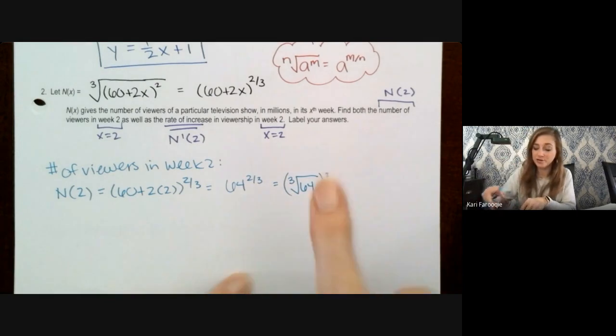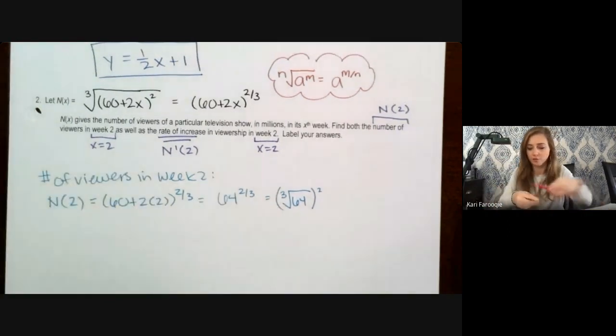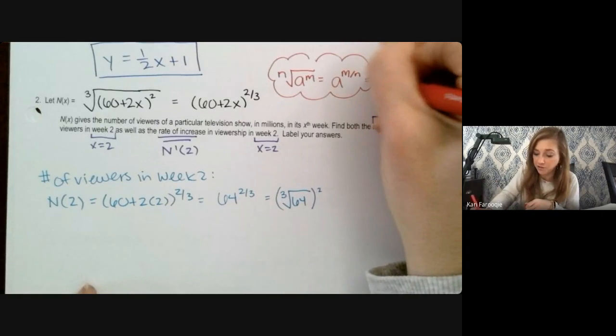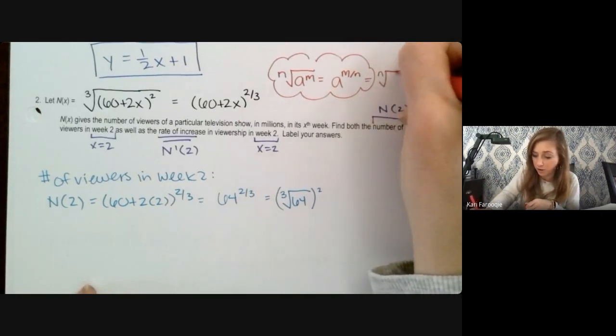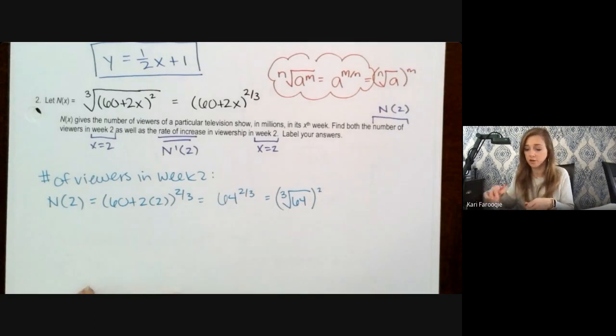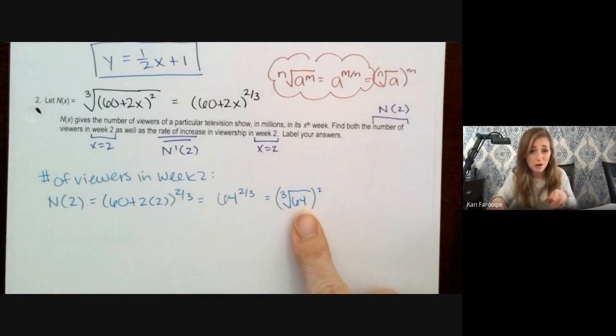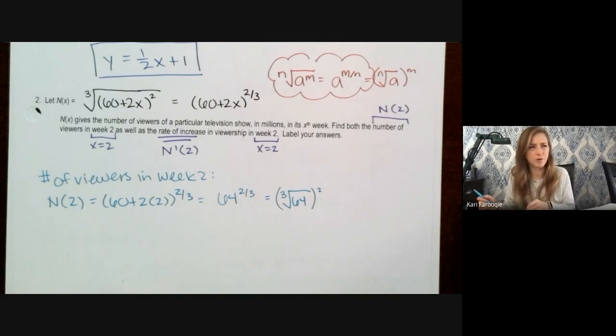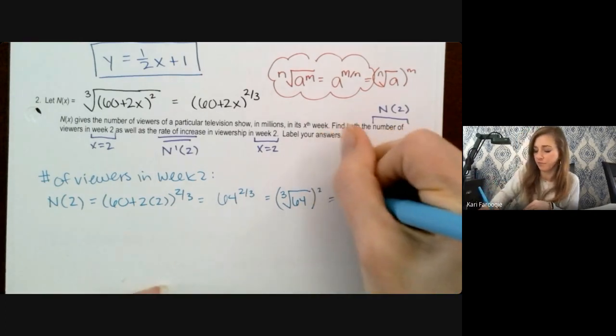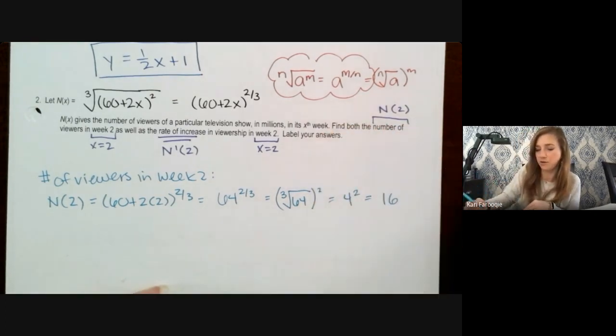So this exponent rule, I know I've written it a couple of different ways, but it's the same as saying the nth root of a to the mth power. It works both ways. So that's why sometimes it's easier to use it this way, because I don't know what 64 squared is, but I do know the cube root of 64, and I can square it. So if you're like, wait, the square root of 64 is, yes, 8, but the cube root is 4, because 4 times 4 times 4 is 64. 4 squared is 16.